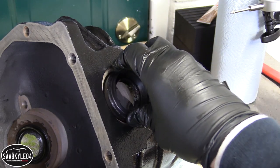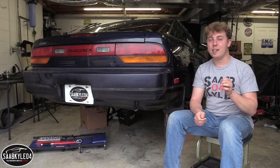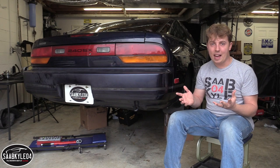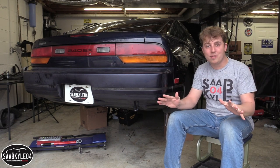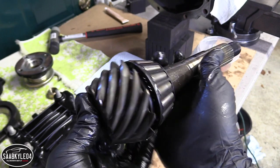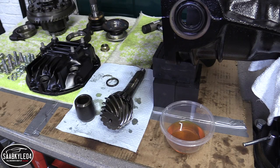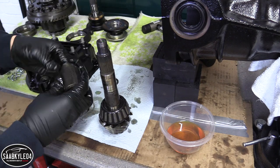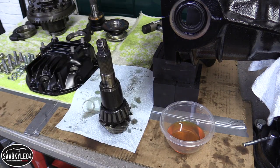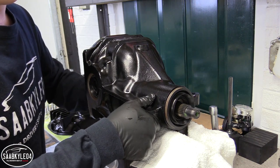With the pinion oil seal in place, it's now time to press in the side flange oil seals. You can put the side oil seals in here because they're pretty much independent of all the moving parts, so if you do have to take everything back out for some reason, they can stay in place. Before reinstalling the pinion gear, give it a quick once-over — make sure there's no signs of excessive wear on the gears and that the bearings are in good shape and spin nice and smoothly. If everything checks out, you're ready to reassemble everything and put it back in the differential. There's a big metal sleeve that goes over the pinion gear shaft as well as a little spacer that needs to go back just like how it came out. Just reinsert it, apply a little bit of pressure, and wait for it to come out the other side.